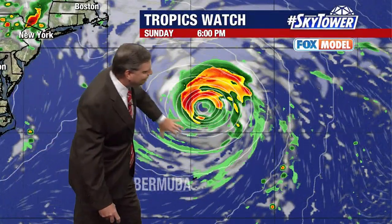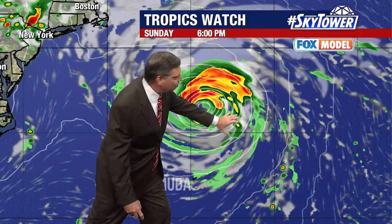And you notice what's happening. You're seeing on that western side, all the way around the southern side, more and more of that dry air starts to work its way in. Here we are looking at that moisture in the mid levels of the atmosphere, just to give you a better idea of exactly what we're talking about. And from time to time, there you see where you get those lighter shades in there. That is that drier air filtering right towards the middle of the storm. That kind of breaks down that central core of the storm and just doesn't allow it to really intensify itself.